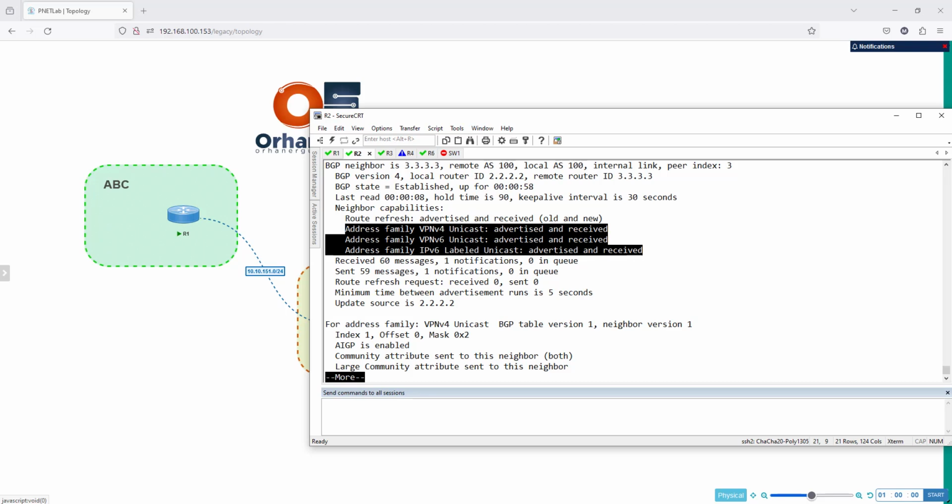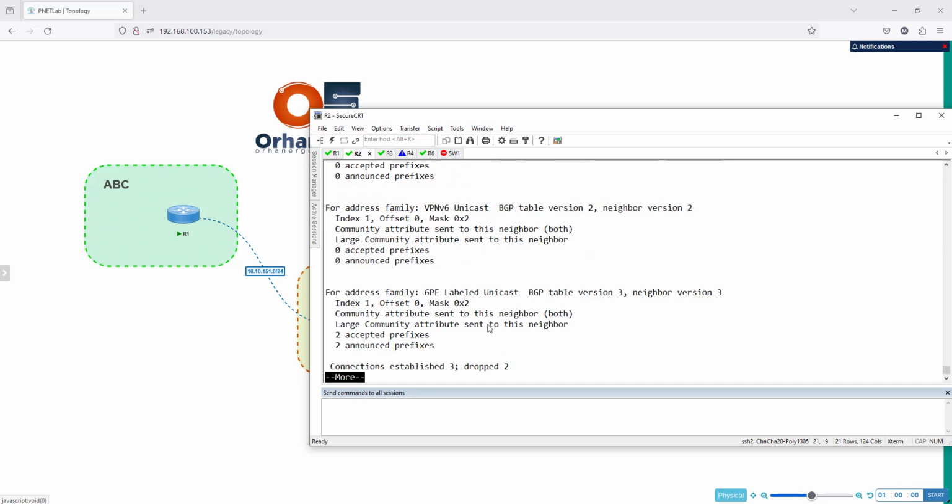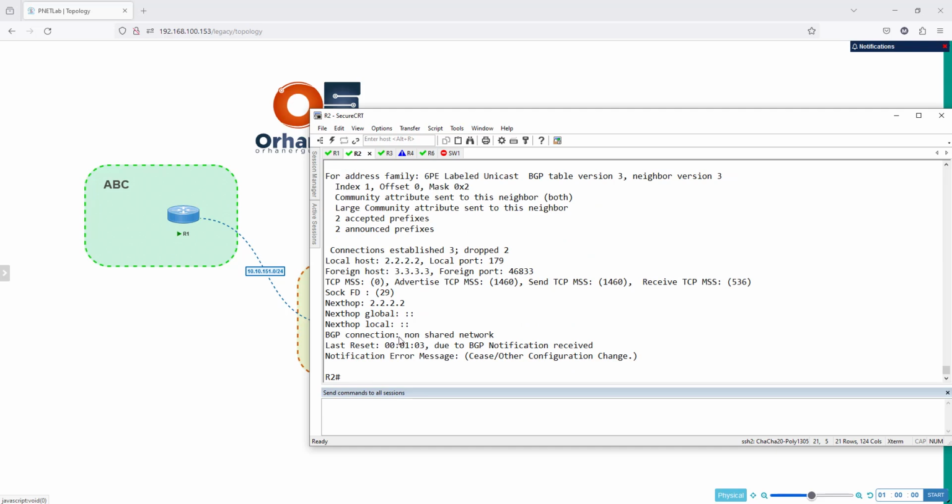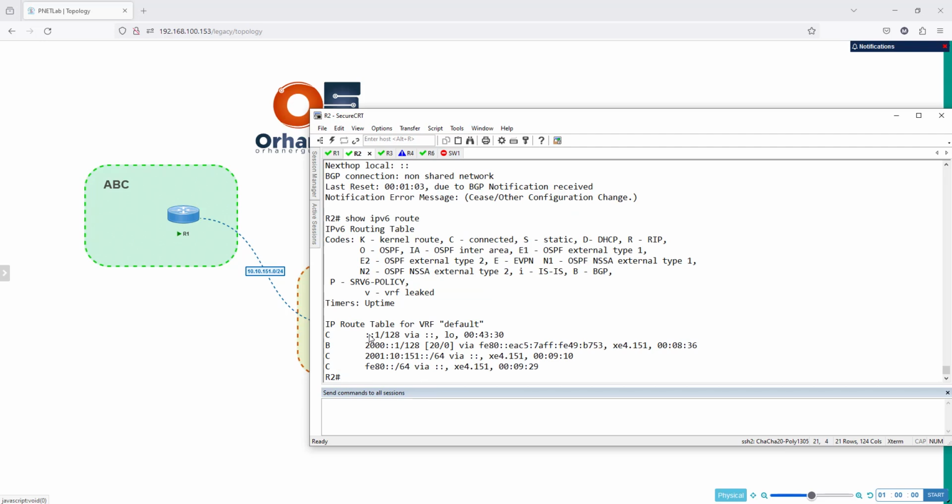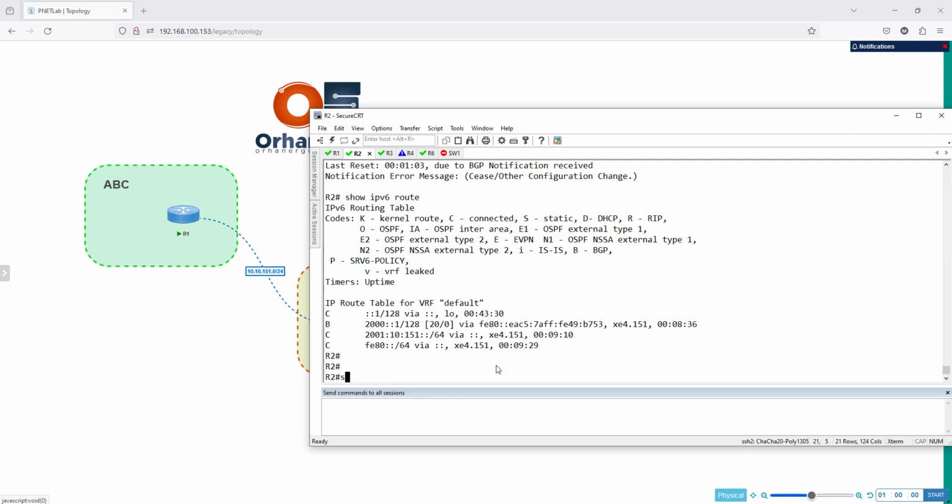Now the next verification, of course, is going to be, let's say, show IPv6 route, and this means that we have received routes through BGP from others, and of course we can say show BGP IPv6.